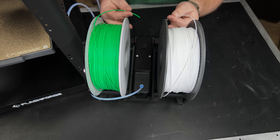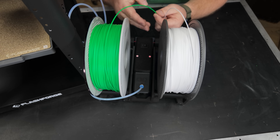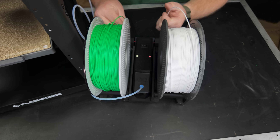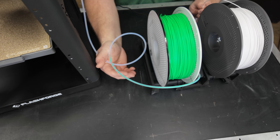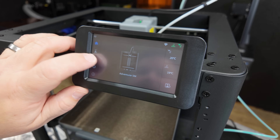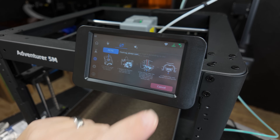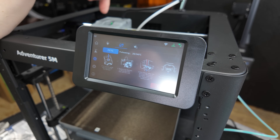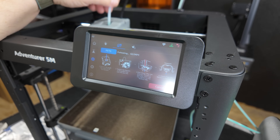I took both filament ends out of the machine to turn it on. We have two status lights. Red tells us both sides are empty. I'm going to feed in the green filament first, just pushing it into the tube. We get the green light here, and now it is feeding it all the way through our extra long PTFE tube to the extruder. Let's tell the machine we want to refill our filament. This is PETG, so we'll click start, and it's heating up the extruder head. Then I'll turn on the S1 filament feeder and let it feed into the extruder.